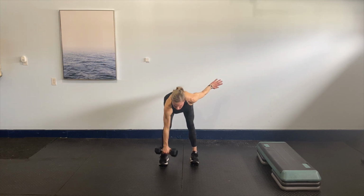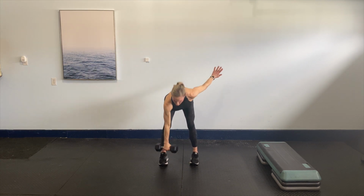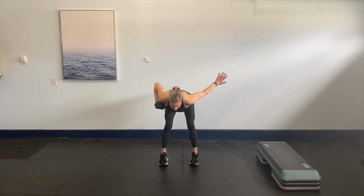You got it, guys. Same thing. Hinge, row, back up, double press it. We've got six more. Oh yes, we got this. Breathe. Back up. Remember, at any time you need to put the weight down, please feel free. You want to be challenged for yourself. You don't have to worry about anyone else around you. Just focus on you. Awesome, because you are important.